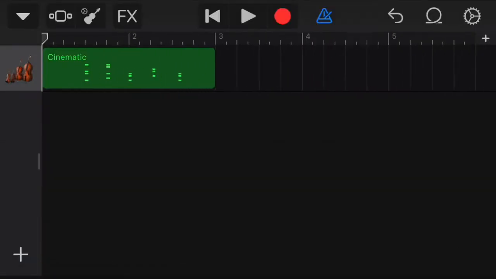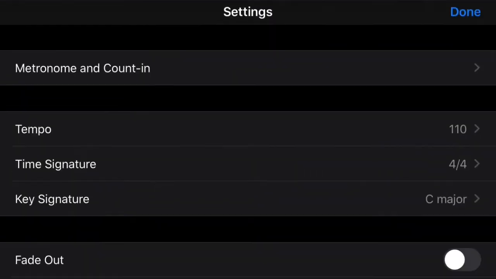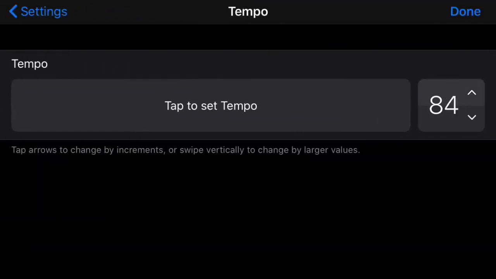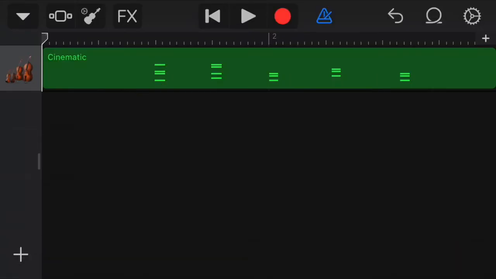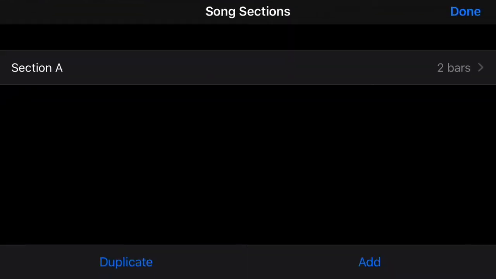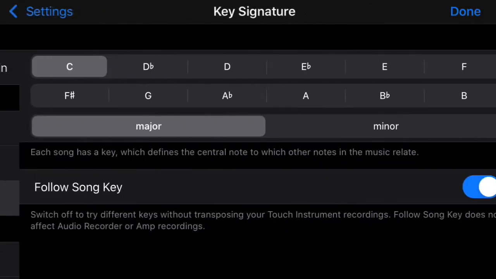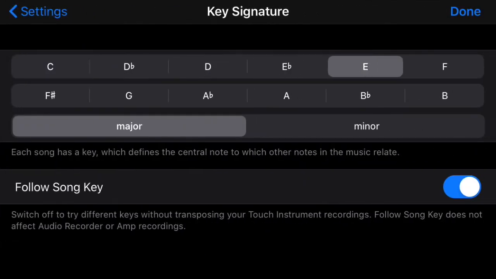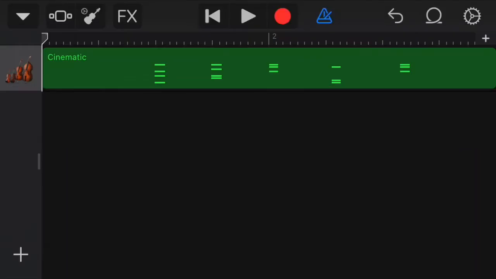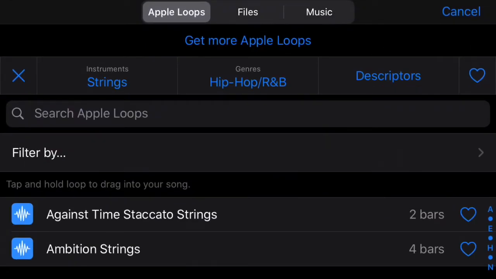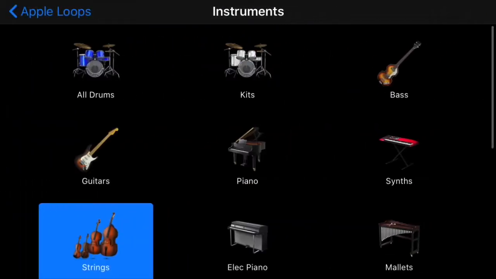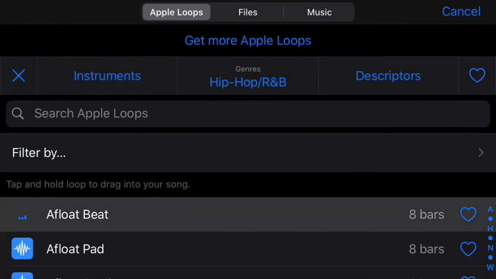I know typically a lot of the time it is 4-bar beats that are created. However, I've just found it easier using Apple GarageBand to create a 2-bar beat and then just lay it all over in different sections and build it out. Just speeds up when you're editing through, as we're just going to be looking at creating this in a quick time. It's important to pick a key and obviously set the tempo right down to how you like it.